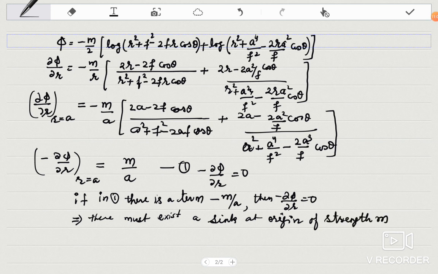So what we want to say? We want to say that if there is a circular boundary inside the flow region and there is some source outside that circular boundary, then the image of that source will be another source at the inverse point, like this. This is the point where there was the source. So corresponding to this circle, there will be another source at its inverse point and a sink at the center. So this is the result. What is the conclusion?